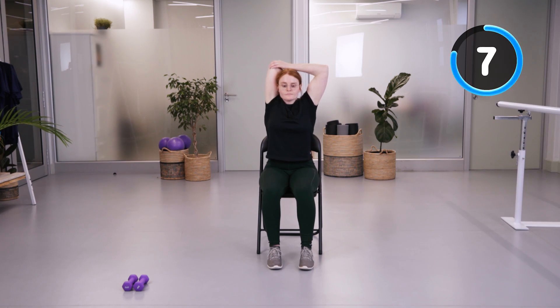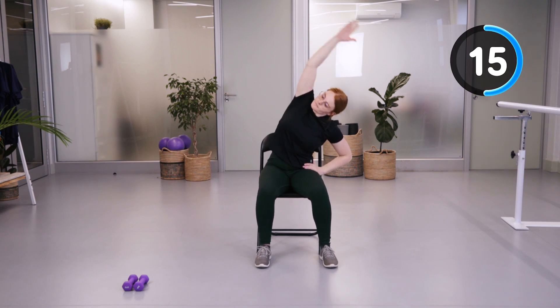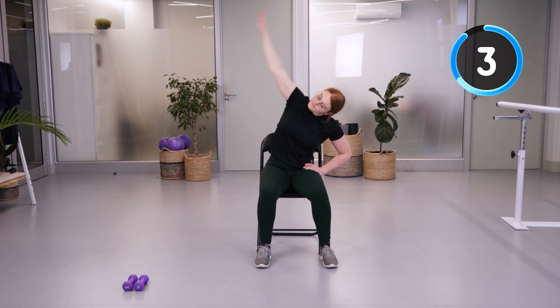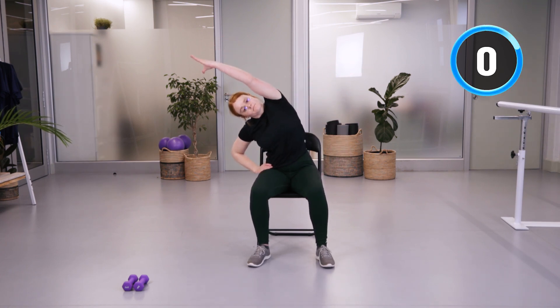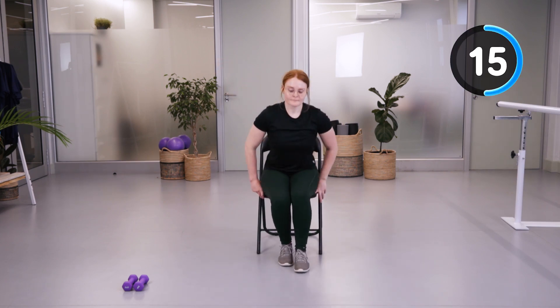Remember, if you're not able to get there yet, that is perfectly okay — just go to where you are able to. Going to the other side. Going into a side flexion stretch, holding it there with the arm overhead, opening up your rib cage. Going into a hamstring scoop stretch.